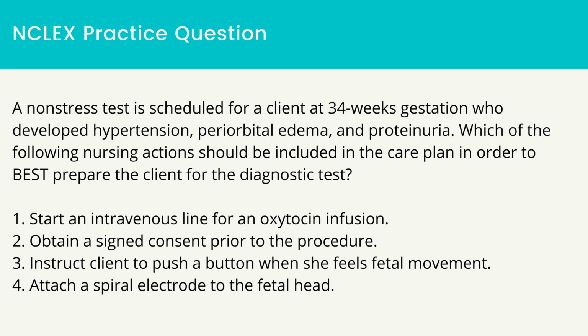It is asking which of the following nursing actions should be included in the care plan in order to best prepare the client for the diagnostic test. This means that all the answers are possible, but what is the best, most helpful for this specific patient? The patient has hypertension, periorbital edema, and proteinuria.